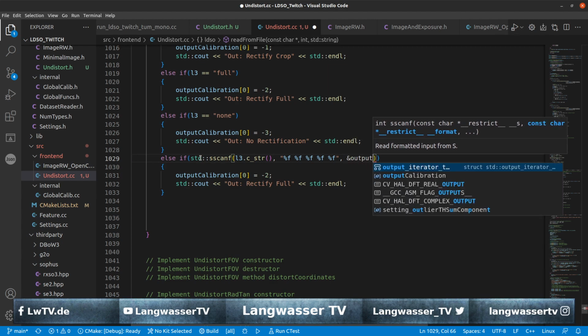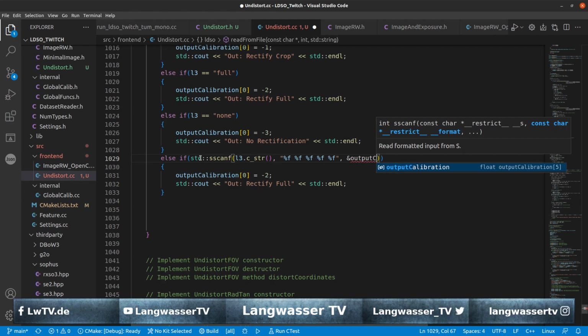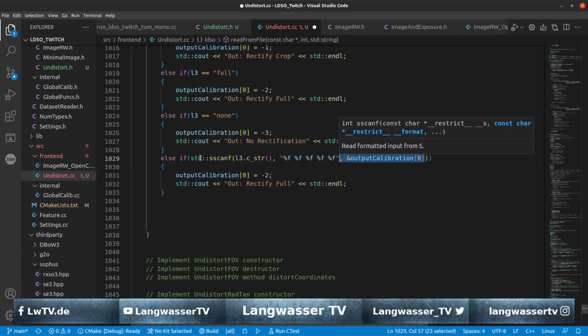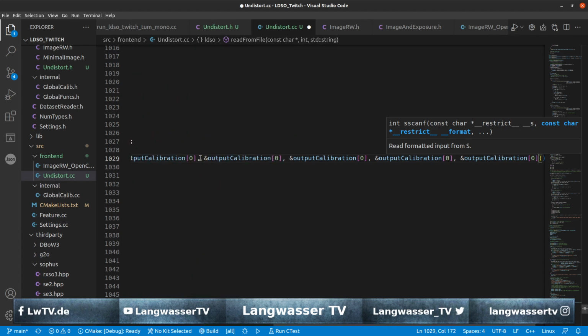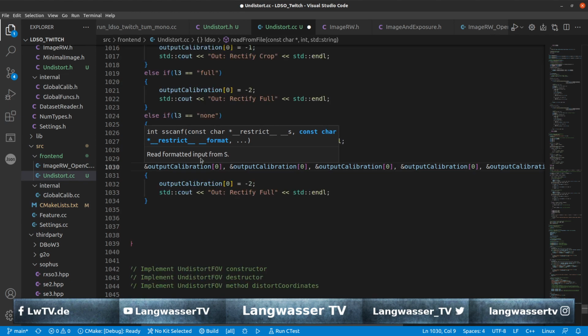So output calibration at position 0, the reference to this, 3, 4, 5. Let's put this in a new line.